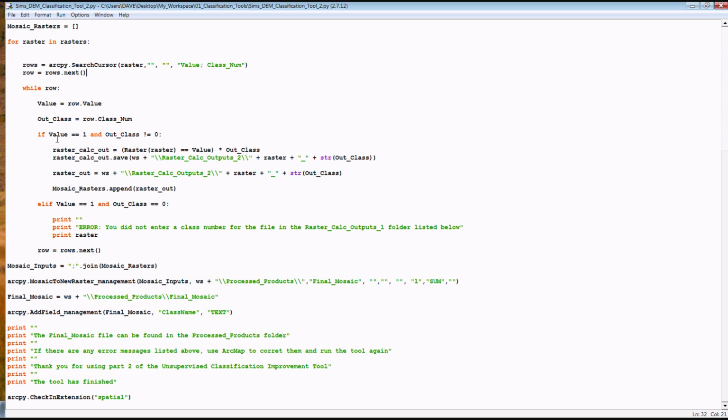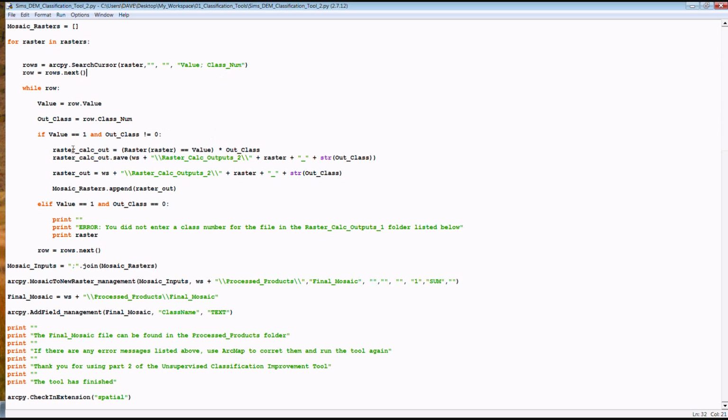And so if the value in that row is equal to 1 and the out class is not equal to 0, that means the user must have edited the file because the default is 0 for that column. So that means that they did not miss this file and they entered a new output class.